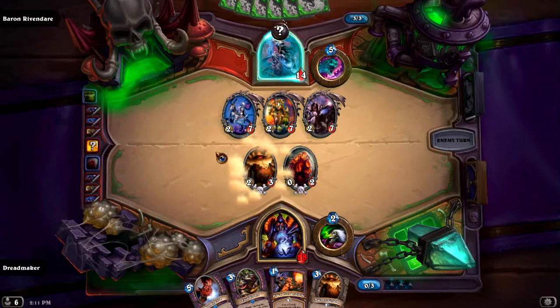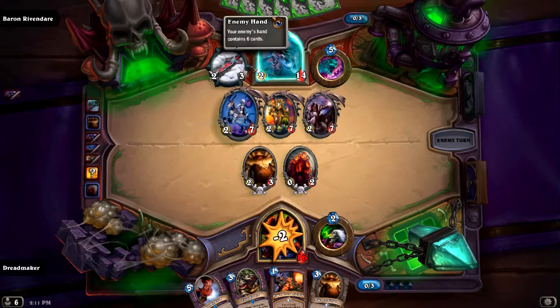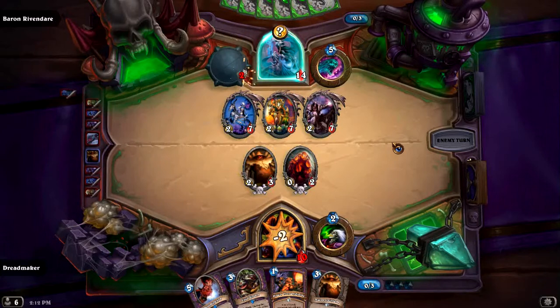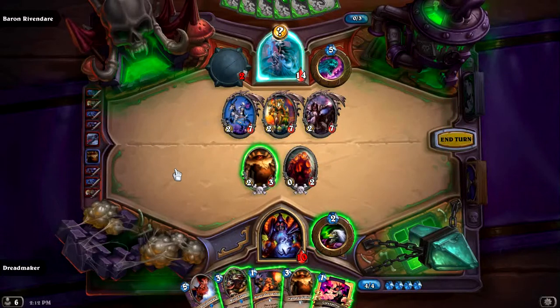This might be too slow, though. He's going to do another 6 to me. I'm down to 12. Down to 10, rather. If that's Redemption, or Avenge, for that matter, then I'm going to be in trouble. Okay, that's nice. But it still might not save me.